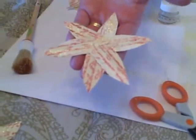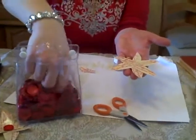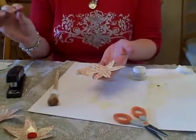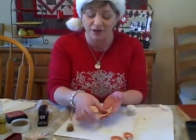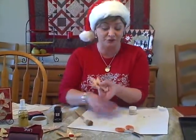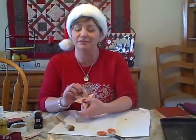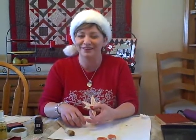The last thing you're going to do is take a button — whatever button you have in your collection, whatever color you like — and we're going to take glue dots on the back. It needs to be completely dry before you try to adhere a button, or else it won't stick. That will cover up those staples in the middle. You can use these for your Christmas cards, your Christmas tags, your scrapbook pages, and whatever you want to add something just a little bit shimmery to for this holiday. I hope you have a very Merry Christmas.